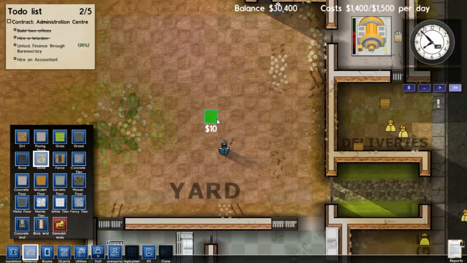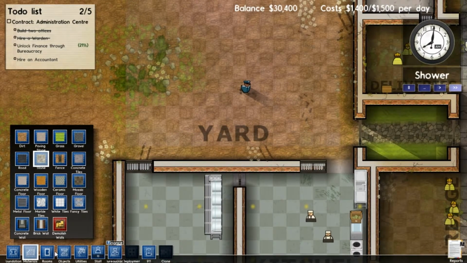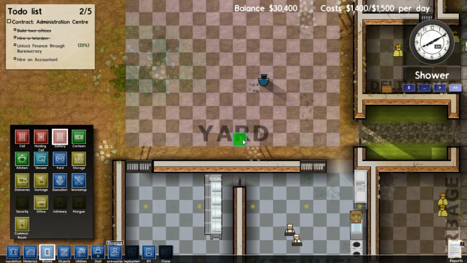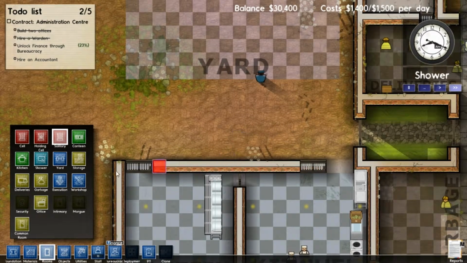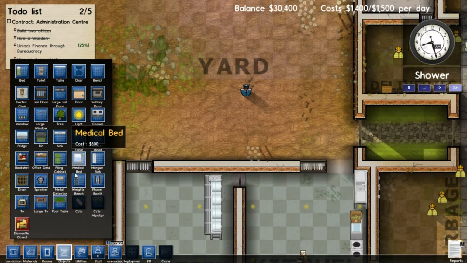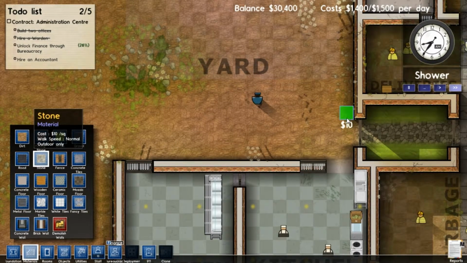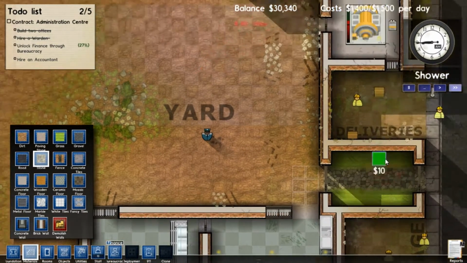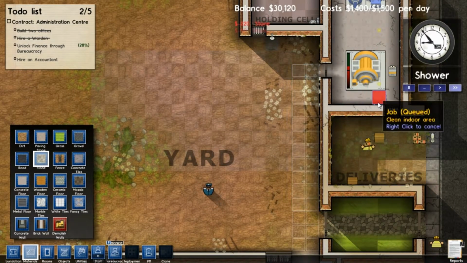Okay, so I want this area to be staff only. So if I, let's see, remove this from the yard. In fact, I'll just remove all of that from the yard so far. Let's see. Other materials. More stone coming in to there, and then going down to there. And I've got running up all the way to there.